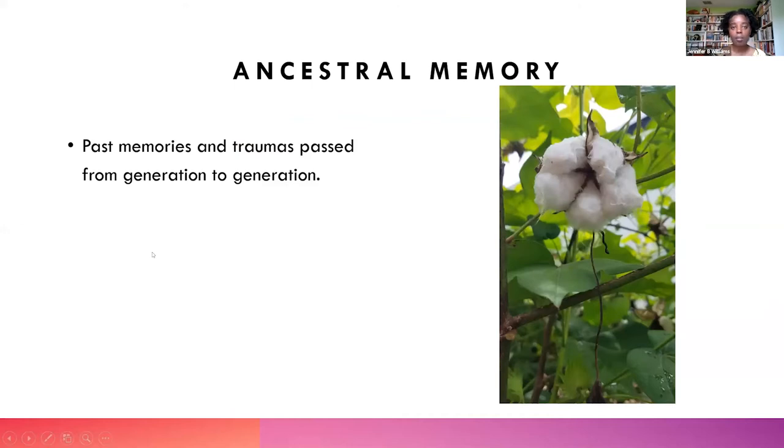That experience made me start thinking about ancestry and memory and doing some research. And I came across the concept of ancestral memory, where past memories and traumas are passed from generation to generation. Experiences that happened three generations ago are genetically encoded on your future generations. Research for this has not yet been done extensively in humans, but they have seen this shown again and again in organisms and animals, even plants.